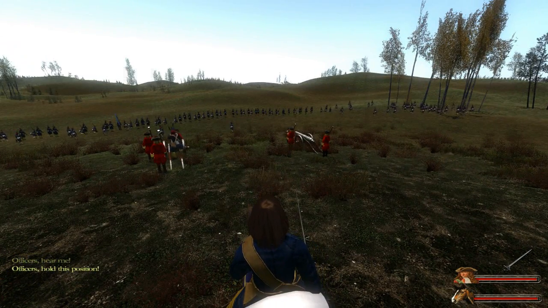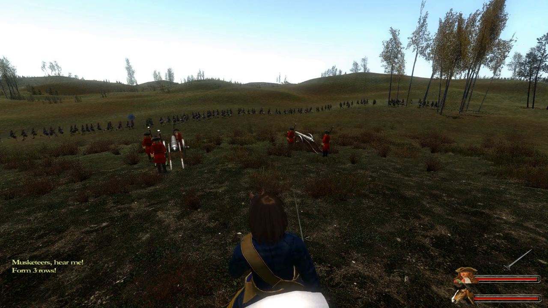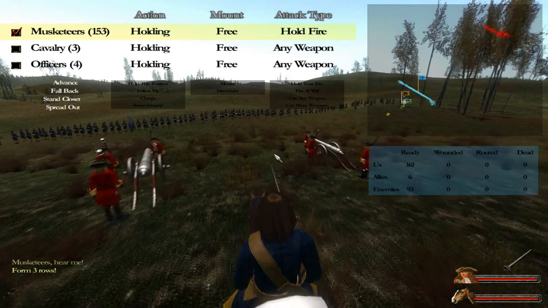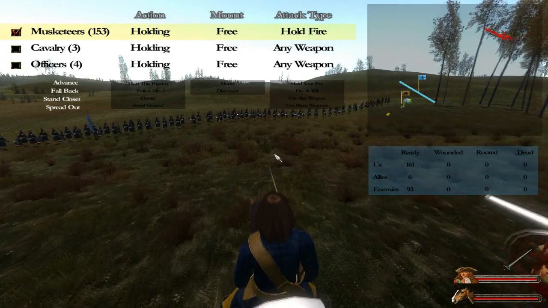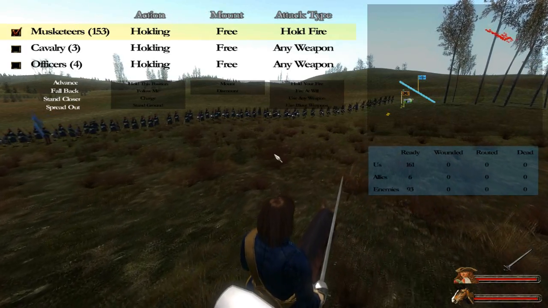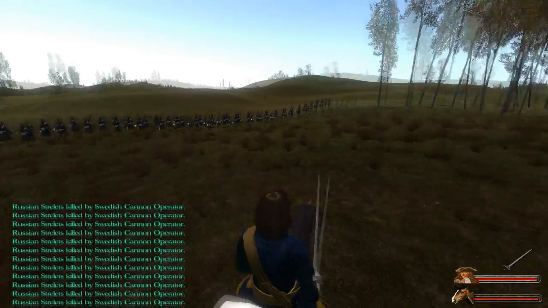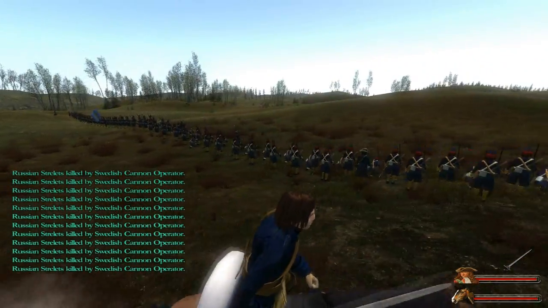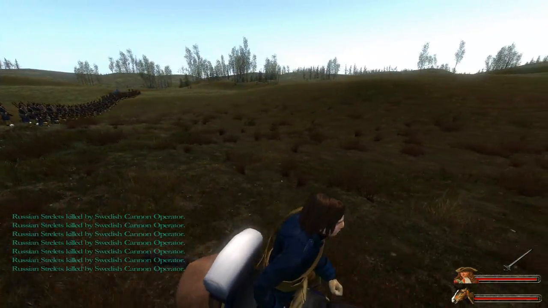I think we have enough to tell the musketeers to form three ranks. What did he actually bring? It looks like he brought infantry, and he doesn't have cannons. That's a good thing. Then we don't actually have to attack him. Two good hits. Unlike Legil, the cannons in this mod actually hit.